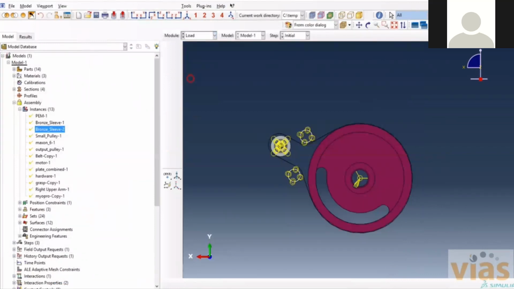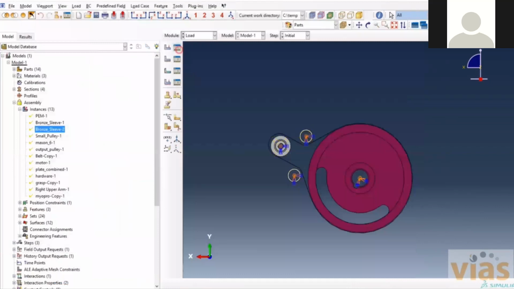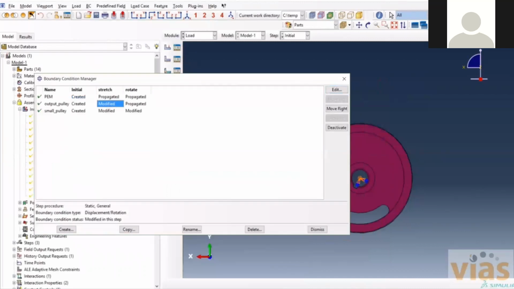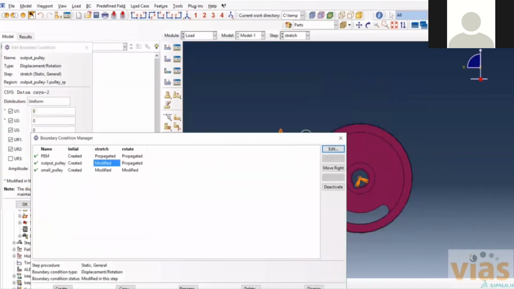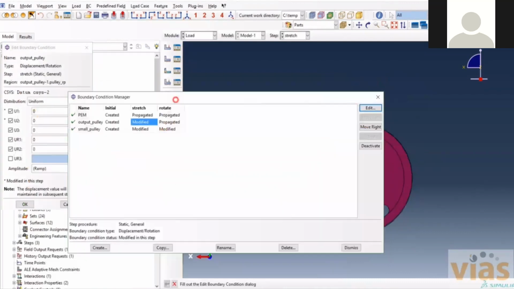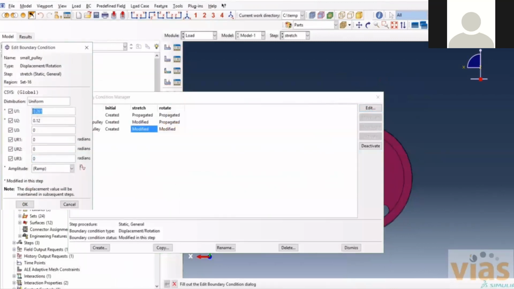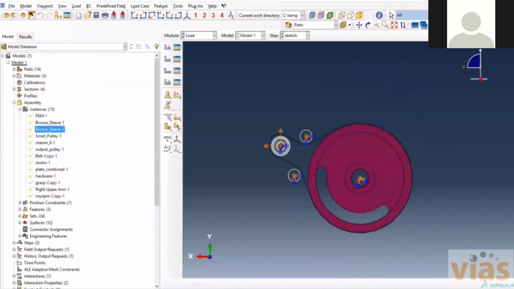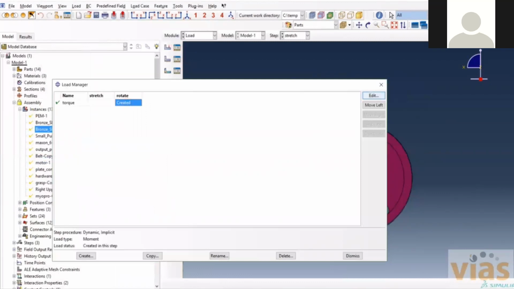As you can see, it's very intuitive to move through the entire process step by step. You probably won't use all the features and all the options that are available, but you can see it's very intuitive as you move step by step. You define the material, you define the interactions, and now we're looking at what are the loads that are being applied. Effectively, we've got a torque being applied to the center pulley, and that transmits power into the gear. So we can see that we're applying torque.